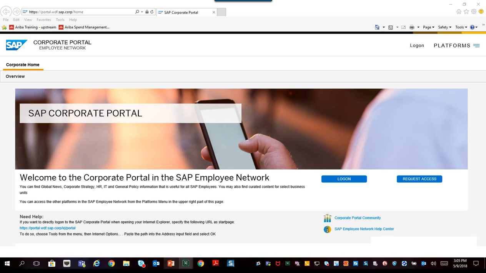The Ariba Network provides a connection point for buyers and suppliers on the internet, right? The Ariba Network is that middle point between the buyer and the supplier. That's where everybody meets. Buyers come in on their side, suppliers come in on their side.